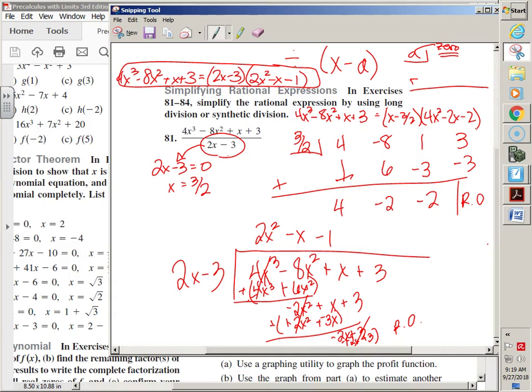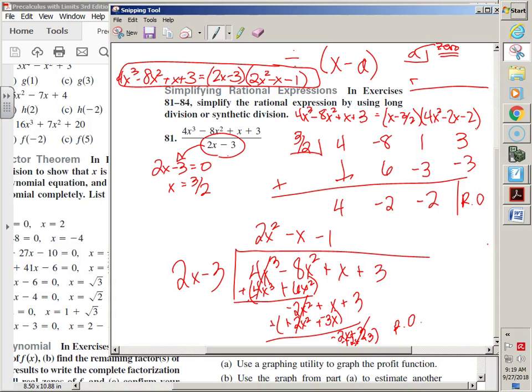Is this the exact same as that? They have the same 0. They hit in the same spot, but are they the exact same? That has a slope of 1. That has a slope of 2 as far as these linear factors. They're not the exact same. Now, they do both multiply to get that expression.